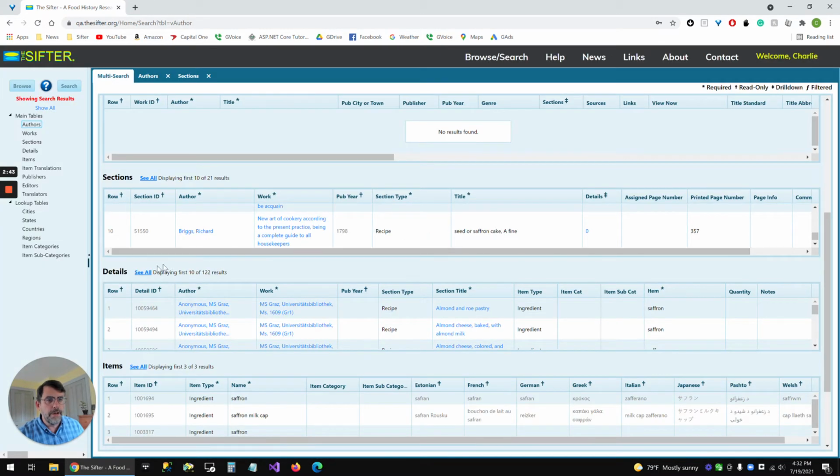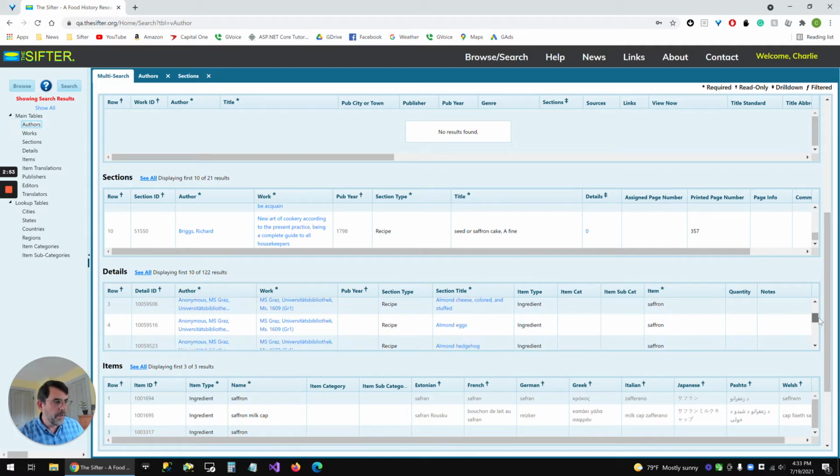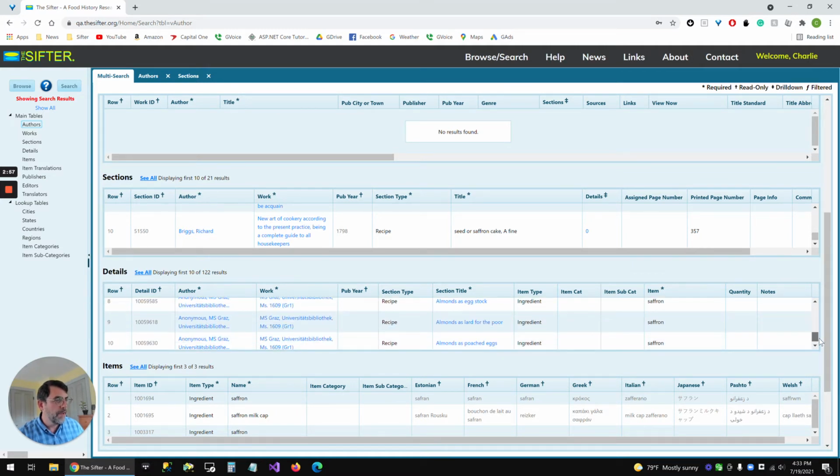Now back here you see there were also details. This is one of our medieval books that's been entered, and it has many references to saffron here in the details section. So many of their recipes. These are books where we have more details entered. So there's actually 122 details. There are 3 items.